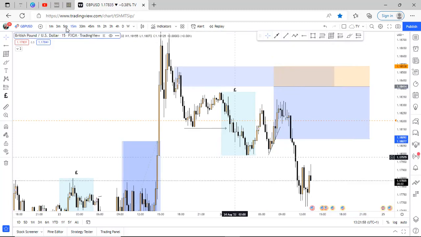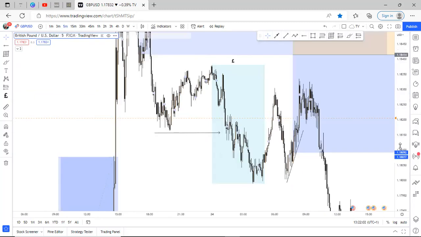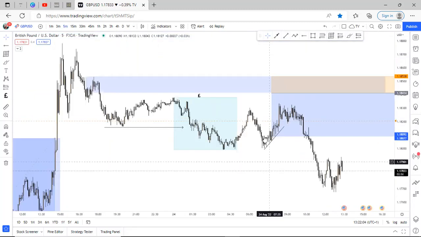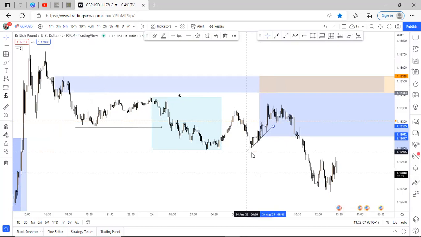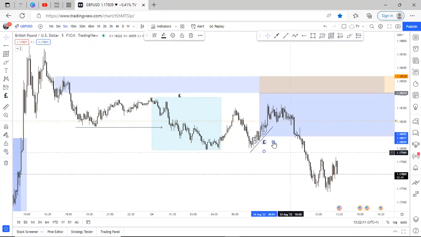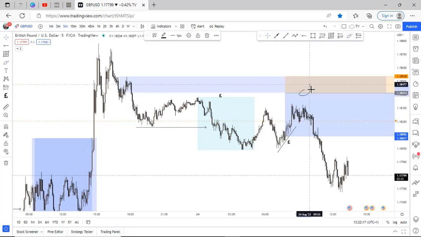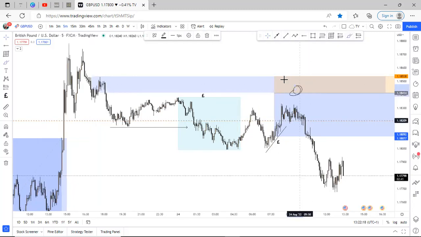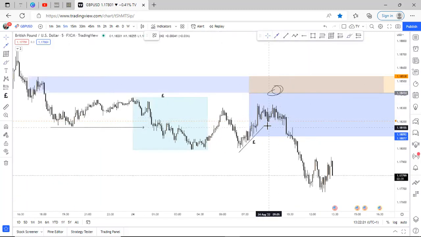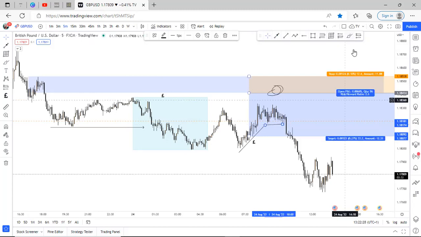And what really enticed me with the sell trade on GU this morning was this liquidity that was from here, this trend line liquidity that was right here. Okay, so I knew this was a good sell opportunity, and I was actually waiting to catch a nice sell trade from right here. But when I realized we wouldn't be getting it, it was already late and we had broken this low. So I got into a sell, which was a scalp trade.